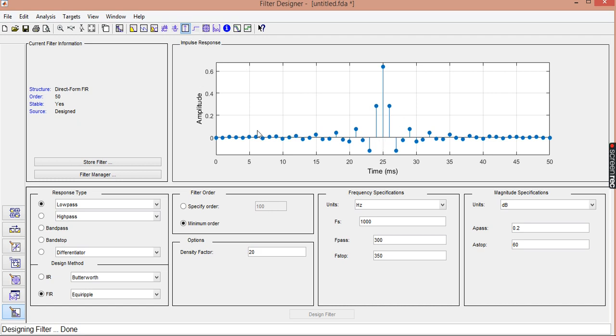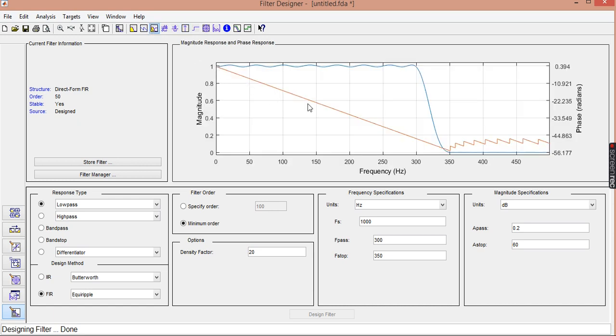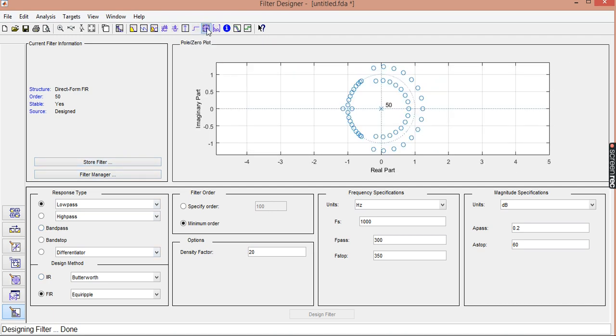So in the menu, you can go ahead and check out the impulse response. So these are the samples. We have a finite impulse response. This is your impulse response, or your finite number of samples for FIR, and they are symmetric in nature. Okay, so for example, these two are the same, these two are the same. So for a symmetric impulse response you have a linear phase response. Okay, so if the coefficients are symmetric, you have a linear phase response, and this is only achievable in FIR, not in IIR. Okay, if you look at the pole zero response, you see all the poles for FIR are at the origin, which results in inherent stability.